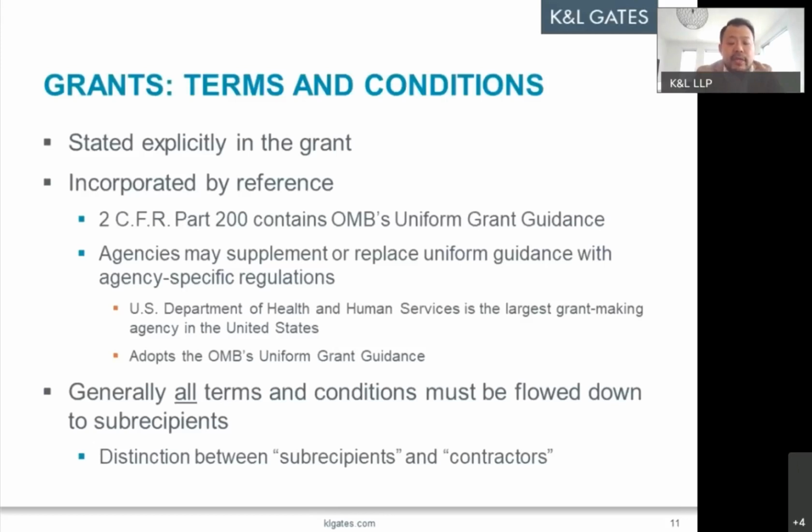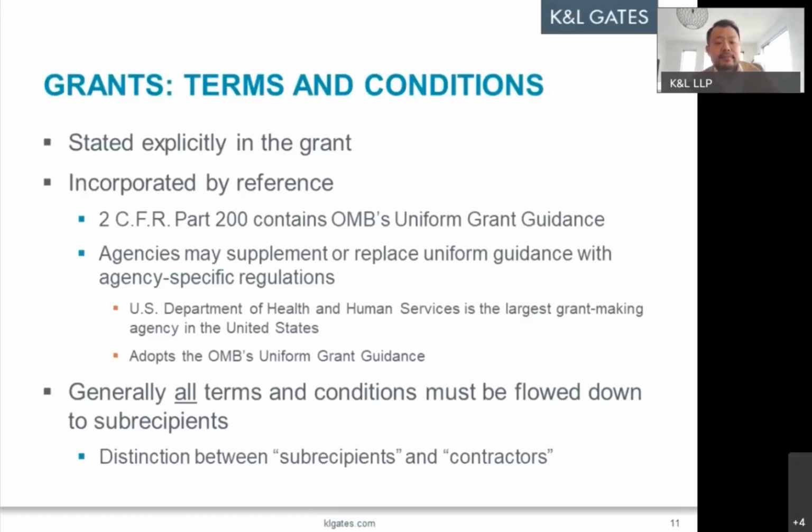The main division is that if you're a subrecipient, you're going to really be a partner to the recipient in terms of effectuating the ultimate program objective, right? You're going to have a role at the table making decisions. If you're a contractor, what you're really doing is more commercial in nature. You're not going to be making decisions, but you're going to be providing a service that's more ancillary. An example of a contractor would be if you have to hire an accounting firm. That's a pretty quintessential example of a contractor in connection with grants.